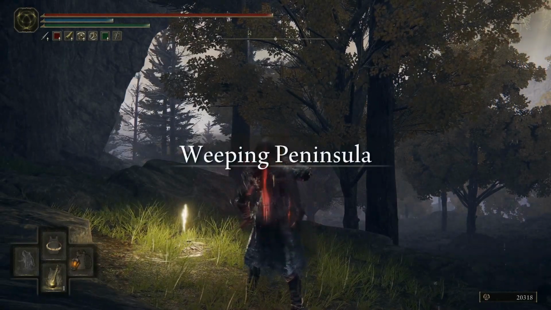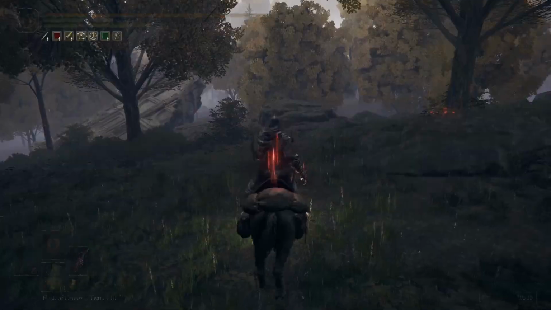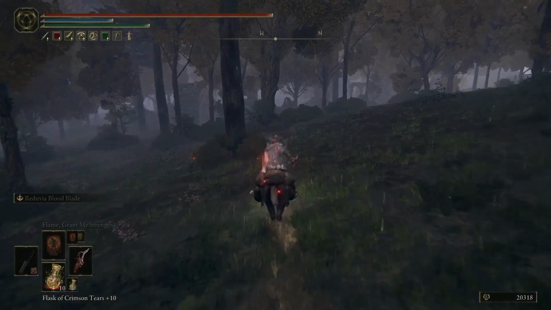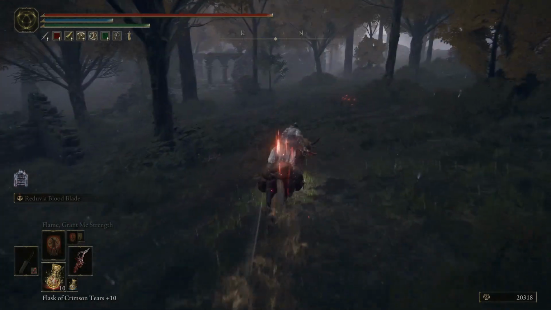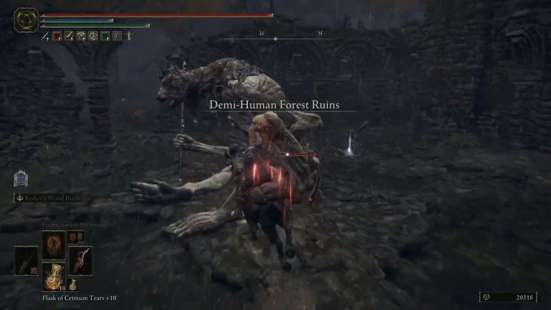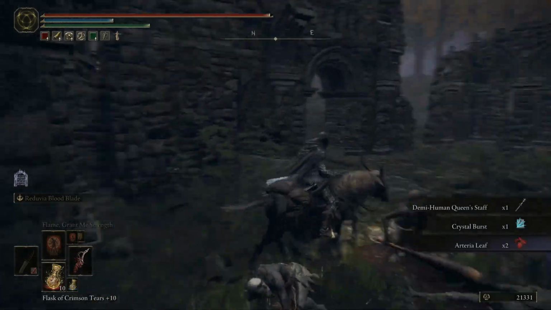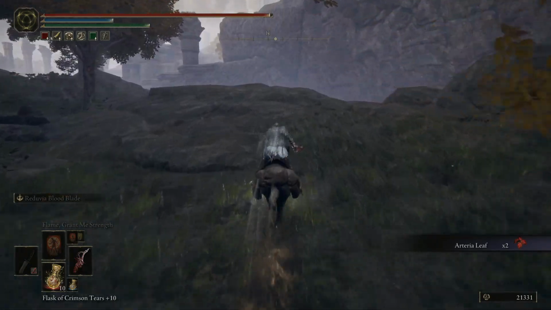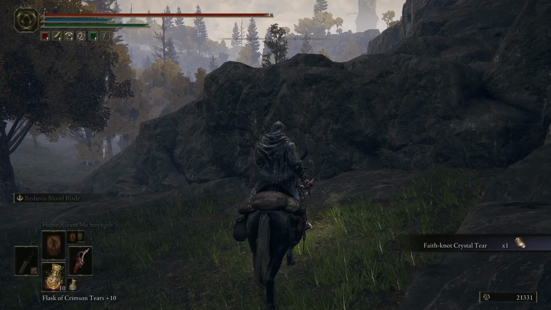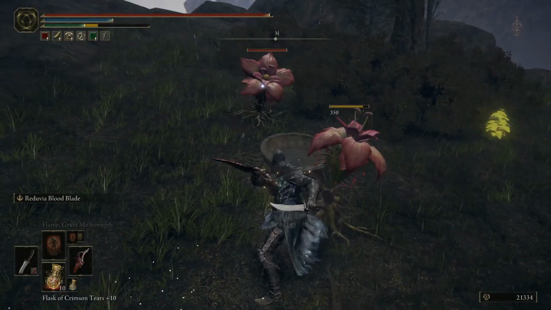Anything in Weeping Peninsula is pretty easy time. Kinda how it is. That's okay. Pretty much just over this way. Past the ruins. North of the ruins. Got some demi-humans here. Doing stuff. Not for long, though. Missile burst. Leaf. Now they're all scared. Should be. They should be. Here is the Faith not Crystal Tear. Here. Come with these plants. And here.